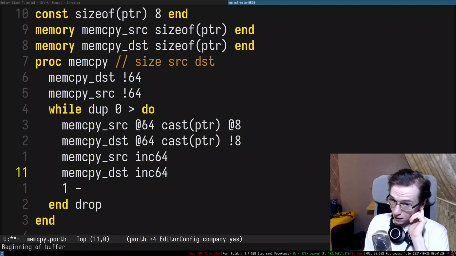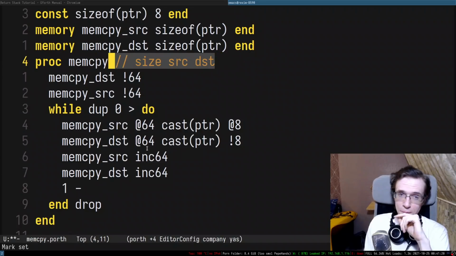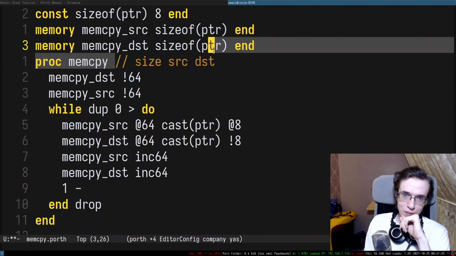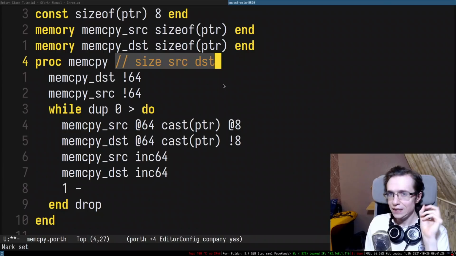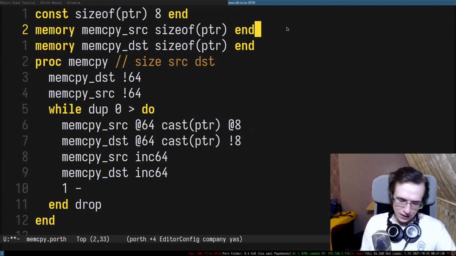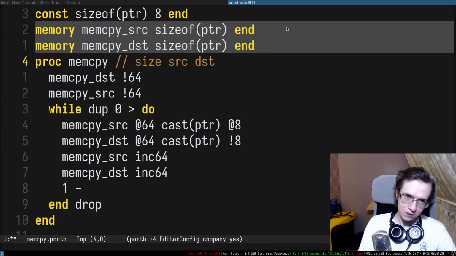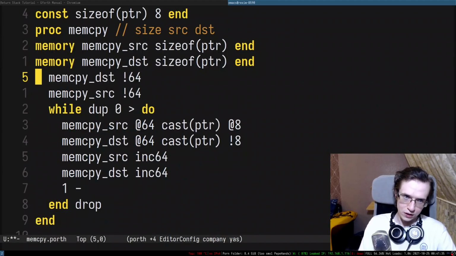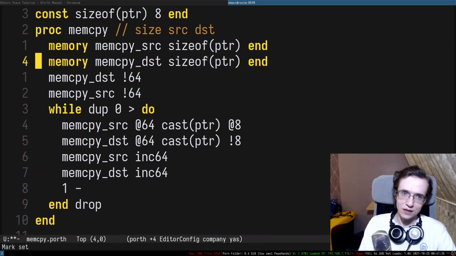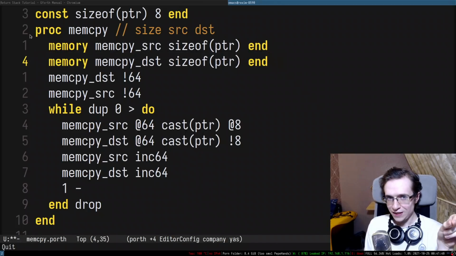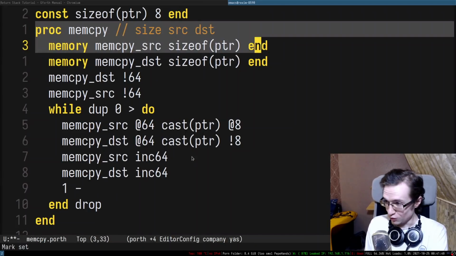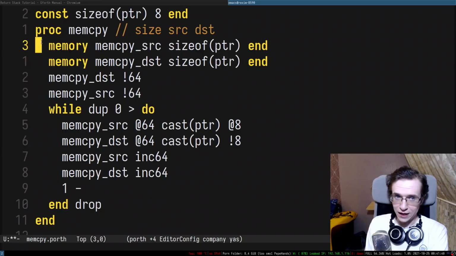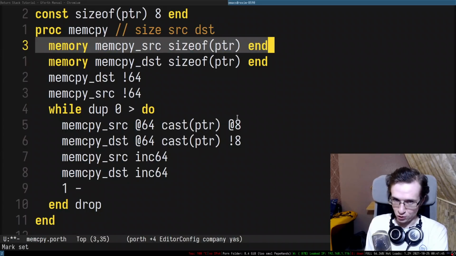Which is actually a pretty cool idea, but I had a slightly different idea. I was thinking, what if we go ahead and allow the programmer to define the memory locations inside of the procedure? It is possible right now. You can define memory locations inside of the procedures.